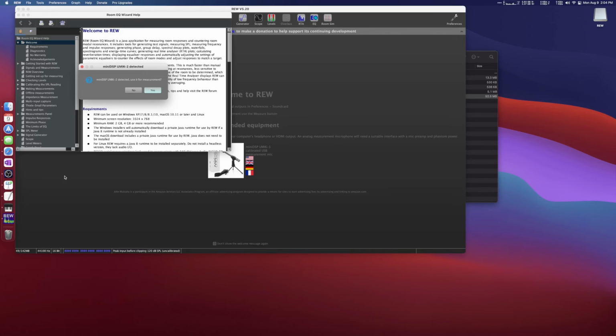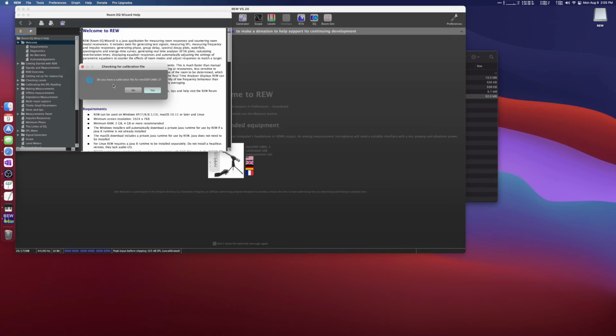But importantly, the cool thing is it says, hey, I detected a UMic. Do you want me to use that for measurements? Yeah, let's use that for measurements. So let's go ahead and say yes. And then it's going to ask us for a calibration file. So remember earlier we talked about needing a calibrated mic. Calibrated mics come with a calibration file that tells the software using the microphone what sorts of offsets to use at different frequencies for that particular microphone to get accurate results.